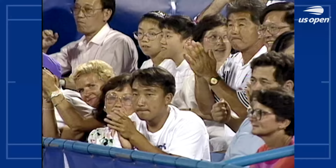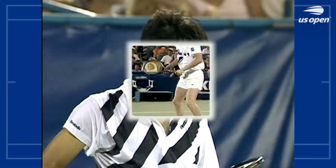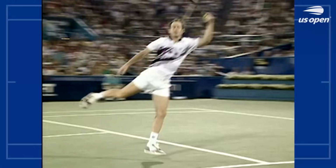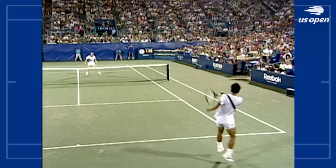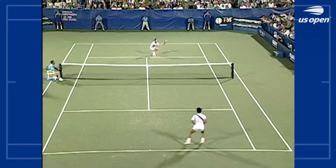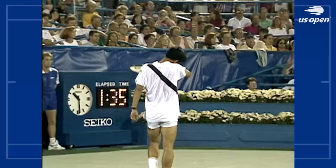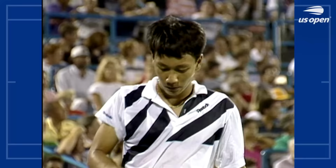All night for that lob. Shows you how important it is to have a lob in your repertoire. He's been deadly with it today, and he's won a lot of very important points with the topspin lob. Once again, he viciously comes over the top of that ball and lands a good foot inside the court. But John has been the target that Michael Chang loves so often tonight, and Chang is using it.